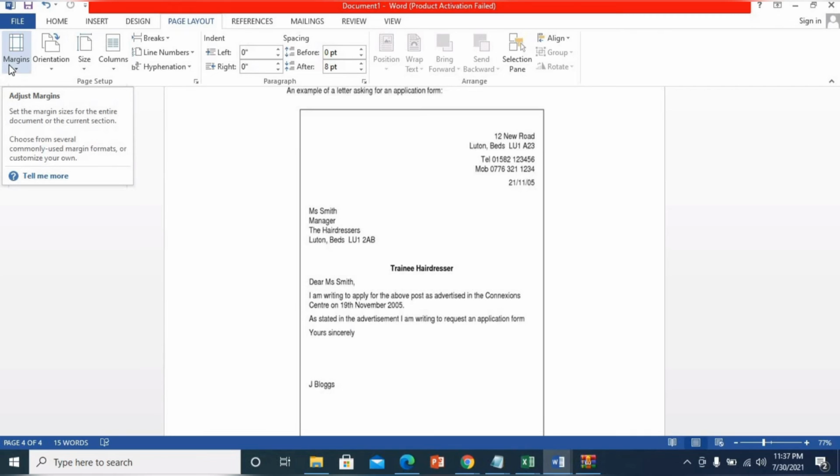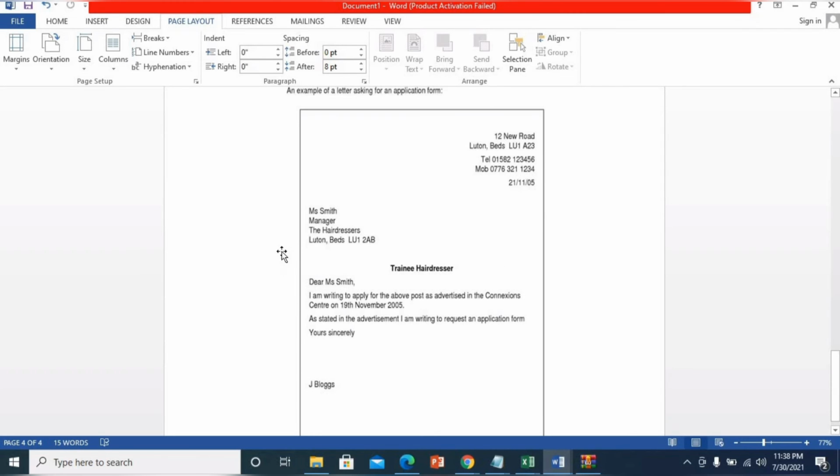What does it do? Students, there is a margin on the left, right, top and bottom side of your document. Just suppose if you print out documents and then you want to make a bound book, then in book binding some part of the paper is lost because of your margin. That is why we set a margin.